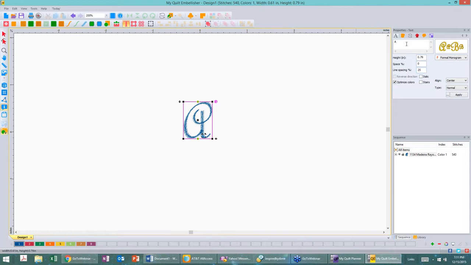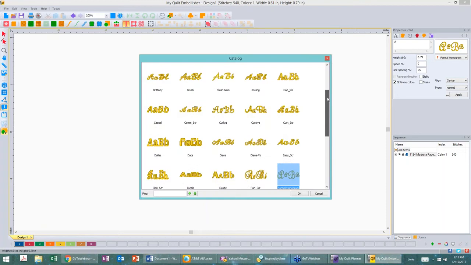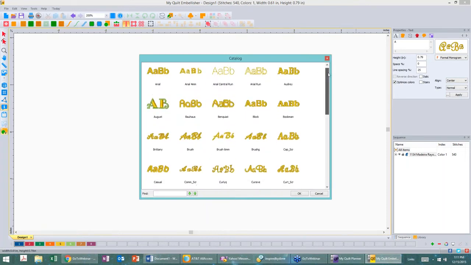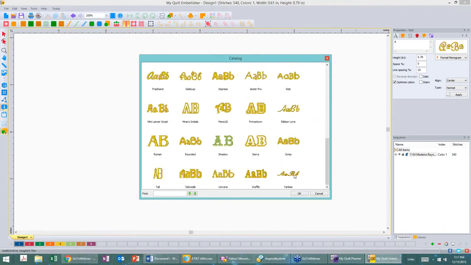You can type right here in your text box whatever you want to type. If you want to look at all of the fonts available, then click on the picture of the font, and it will bring up a picture of all 50 fonts, starting with Arial, and if we scroll down, that goes all the way down to Yankee.